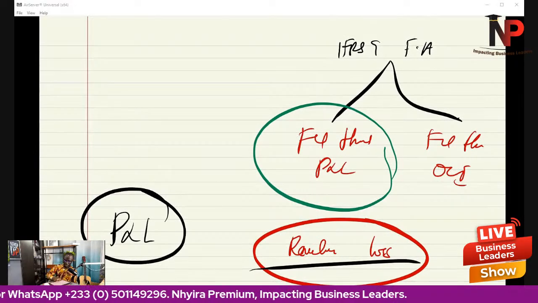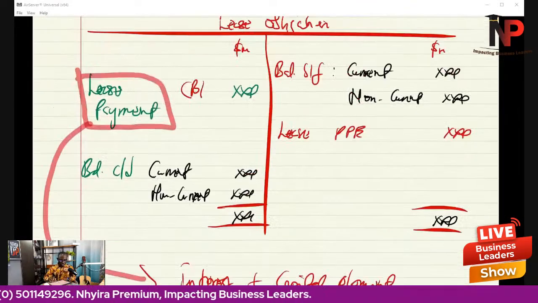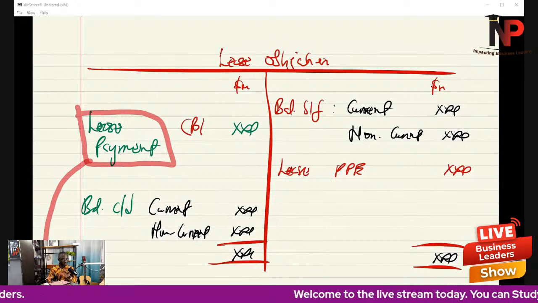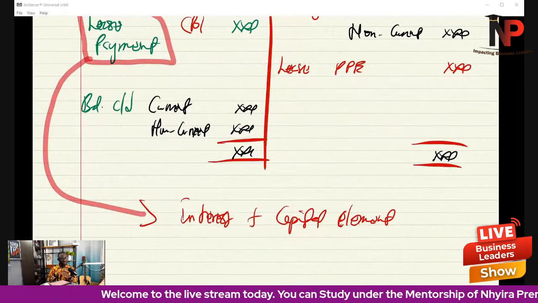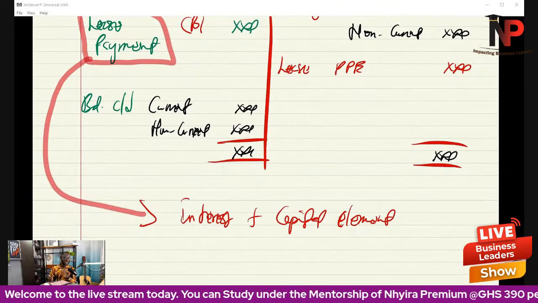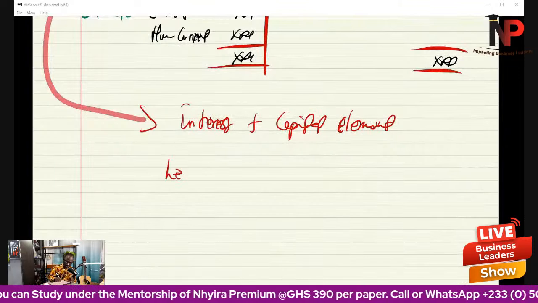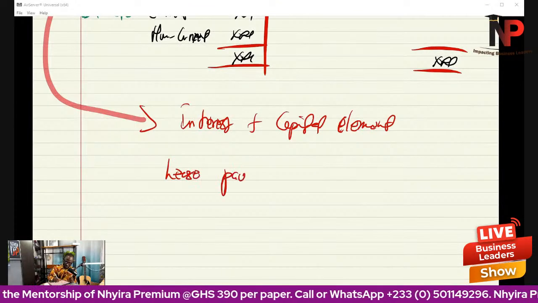So let me go back to my leases. When you prepare the lease accounts, you do workings for the leases, and the balancing figure is going to be the lease payment. But like I mentioned, we are not going to be bringing that total amount. It's only the capital amount that we are going to pay. So what do you do? You bring in your lease payment from the workings that you just did.